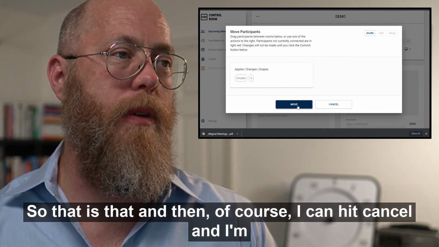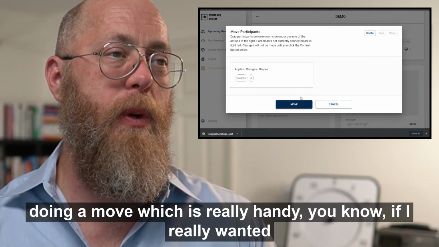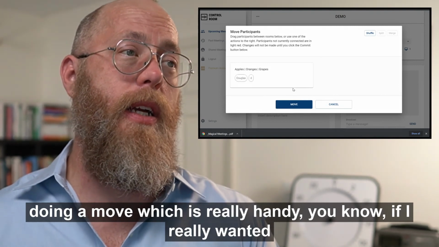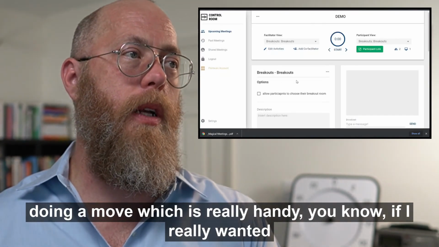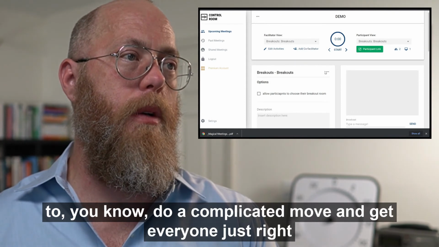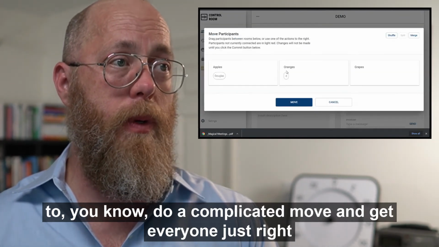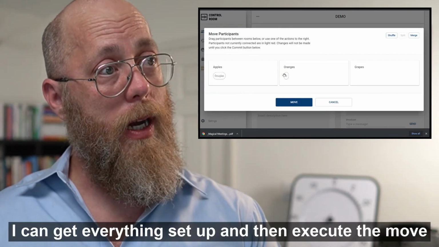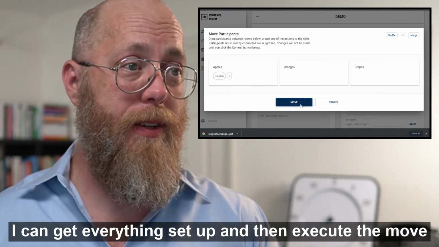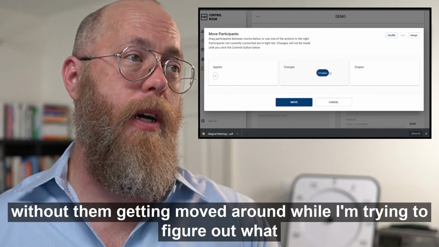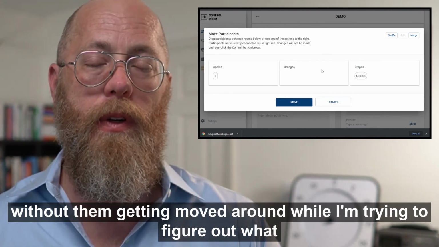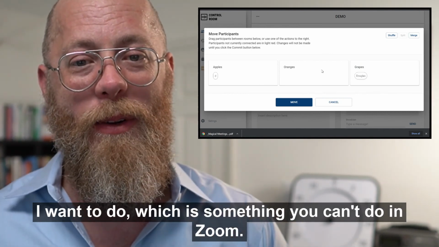And then of course I can hit cancel and do any move, it's really handy. If I wanted to do a complicated move and get everyone just right, I can get everything set up and then execute the move without them getting moved around while I'm trying to figure out what I want to do, which is something you can't do in Zoom.